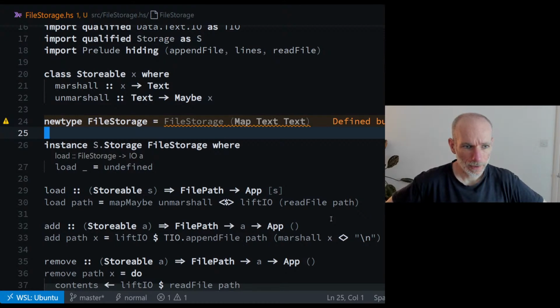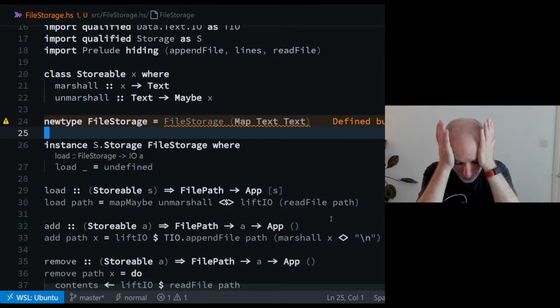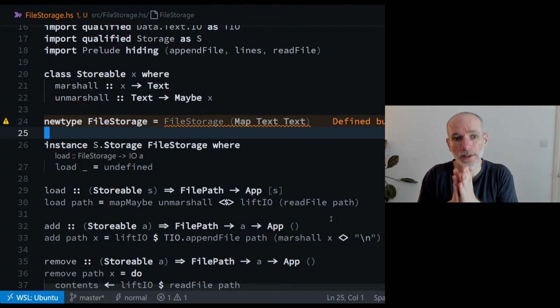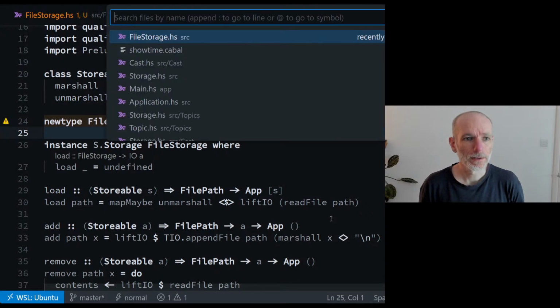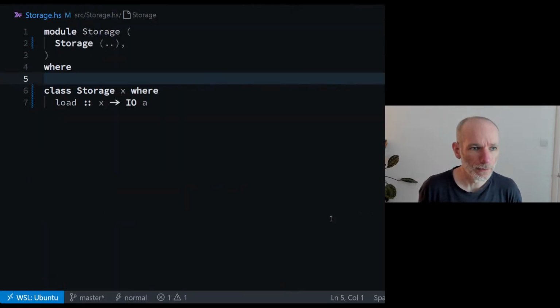So we create something which does this kind of mapping from the type of data you're storing to the place where you store it. We go back to our definition of load.